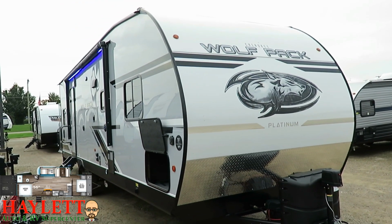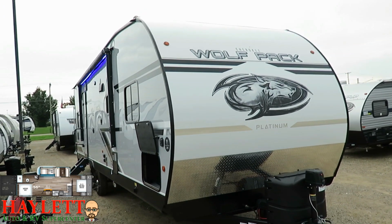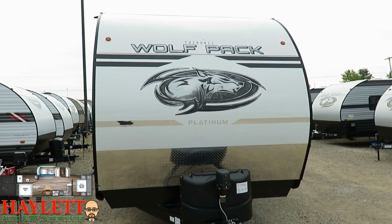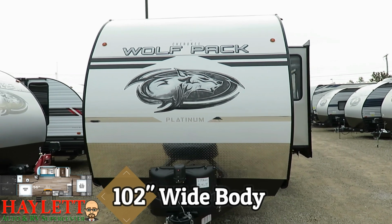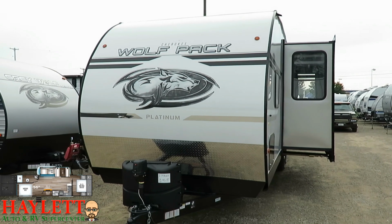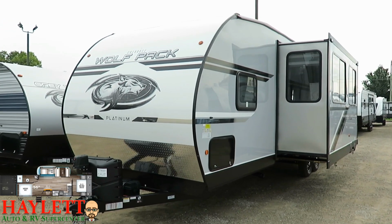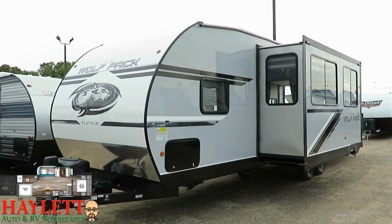Now, we are side solar ready, but what's kind of cool is this has on it, the way that we built it here, the Juice Pack solar option. It's a neat little feature that has a 50-watt solar panel on the roof, comes with a battery from the manufacturer, has a voltmeter, and Wolfpacks always have a battery disconnect, otherwise it would have been added as part of that package. But the idea behind it is not to be the be-all, end-all of solar. It's for the average user, the casual camper, with that 12-volt refrigerator.